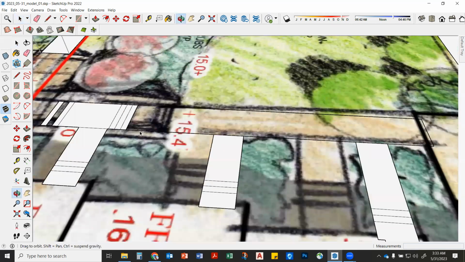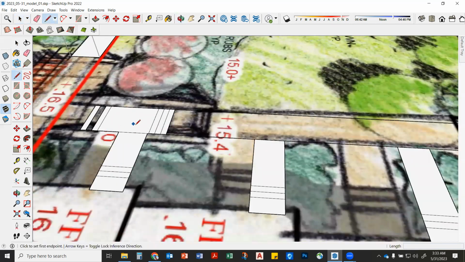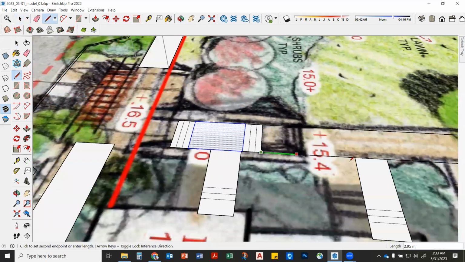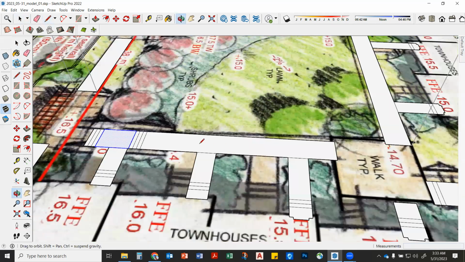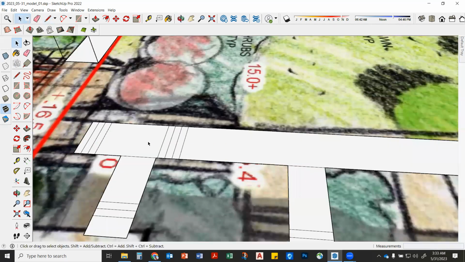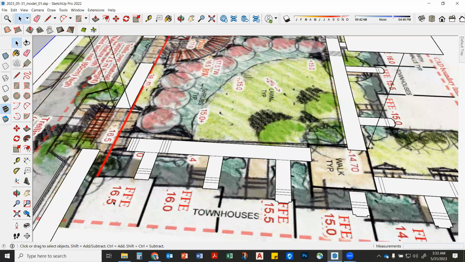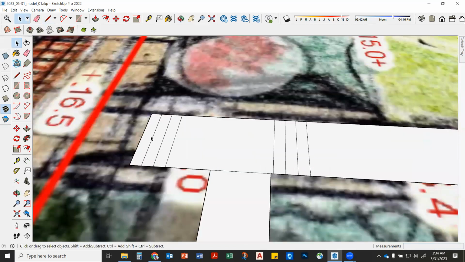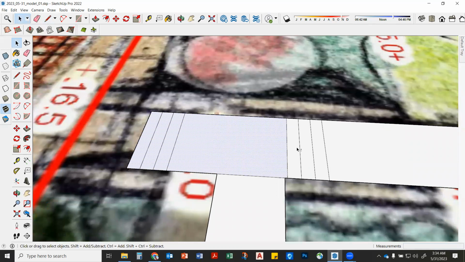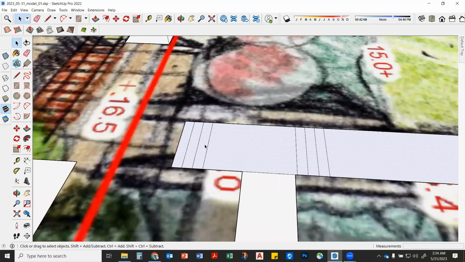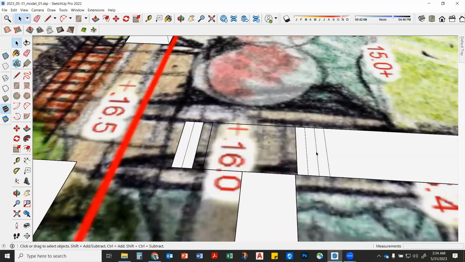So from here, as long as we're inside that group, we can make that whole thing into a group, right? Click, click, click to there. Or if it's really messy, if some of these are not here, you could use your make faces command.